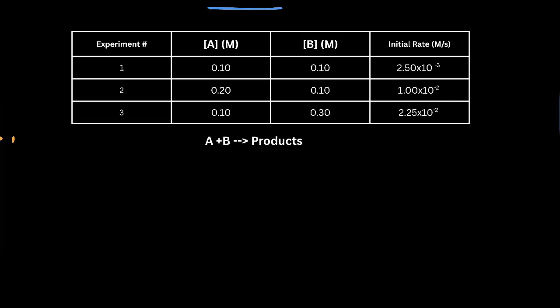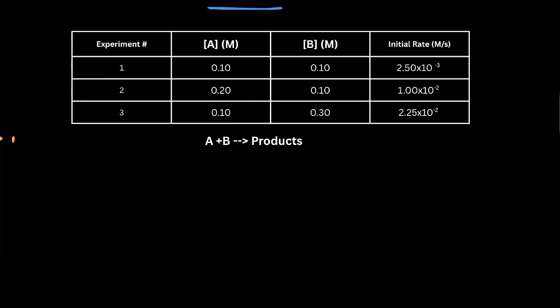All right, so in this video, we're going to be breaking down the initial rates method, and this is a common way that we use to determine the rate law of a reaction given experimental data like this. This is a very common problem you'll see in general chemistry or AP chemistry or whatever chemistry you're taking. If you're given a table like this with experimental data, you're going to have to be using this method.